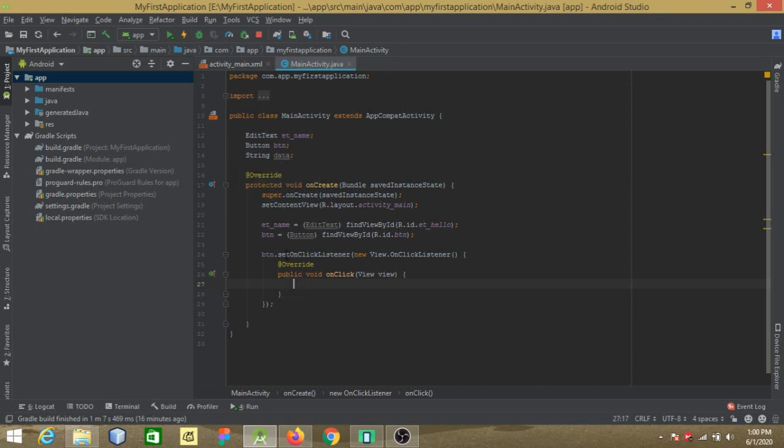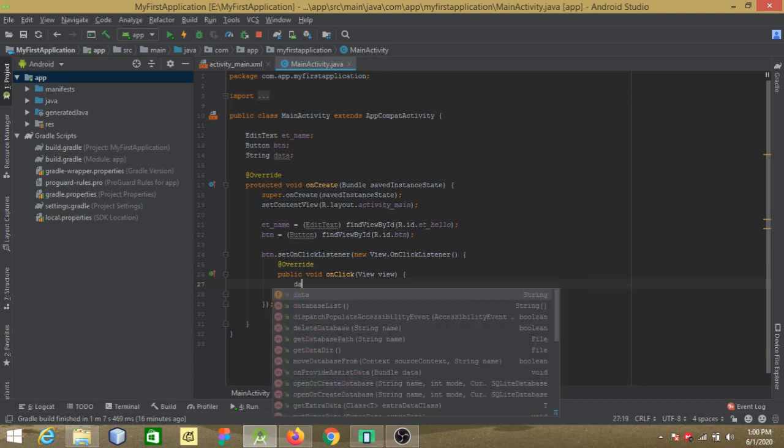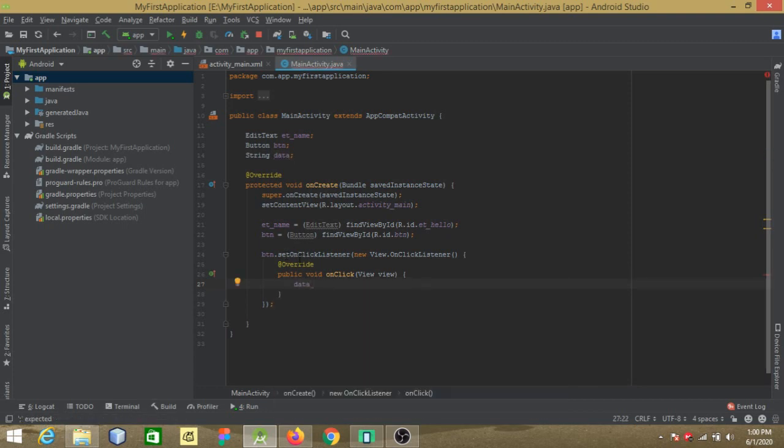So I just type data, that is the string here, is equal to, and in order to get text from an edit text, we write the name of that edit text, that is edit text underscore name in this case, dot get text, and we have to get that text into string format, so dot to string. So all the text that the user has entered in this edit text has been stored in a variable called string data.